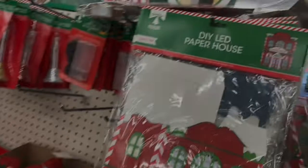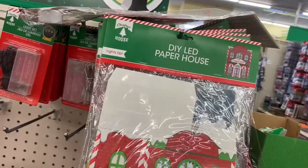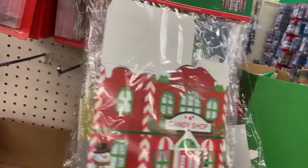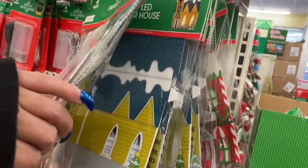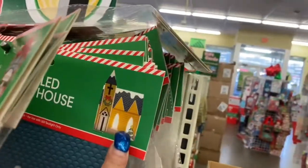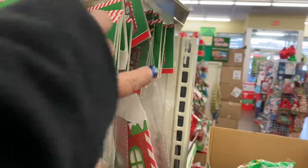And here, oh look at this. This is the DIY LED paper house. These are so nice. That's the candy shop. I think that's the church. Yeah, that's the church. And here is the candy shop. That's what they have here. And then they have the LED lights.